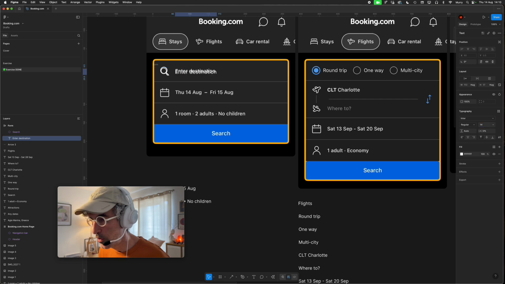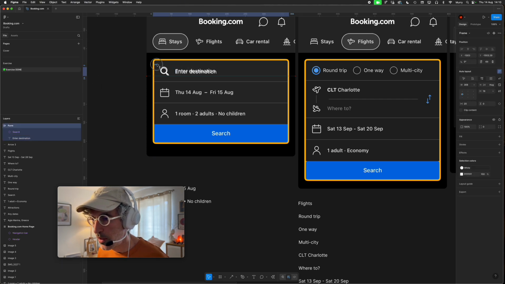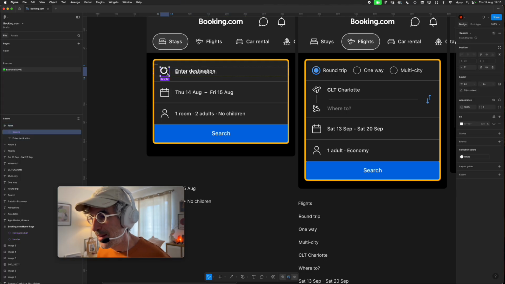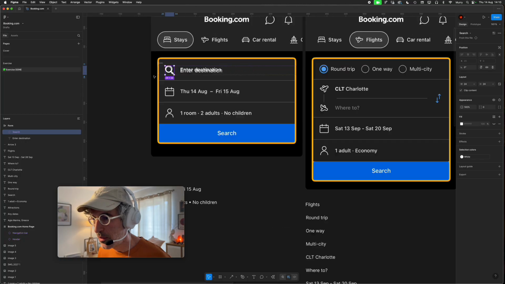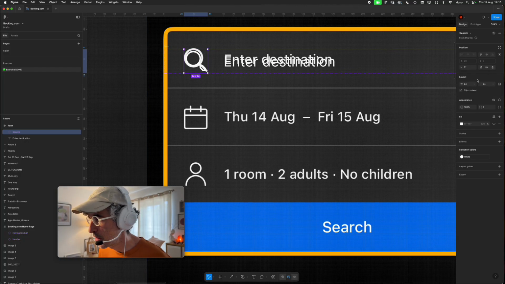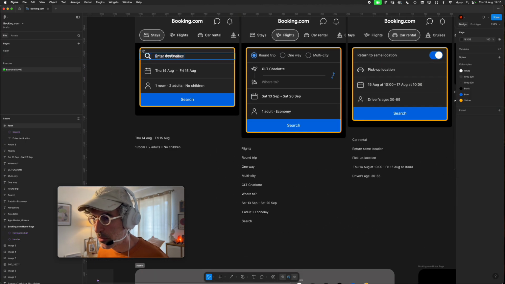Let's make it 14. Good. This form element is basically ready. Let's see what would happen if I make this icon slightly bigger. Okay, I'll pause that part. So this is basically done.